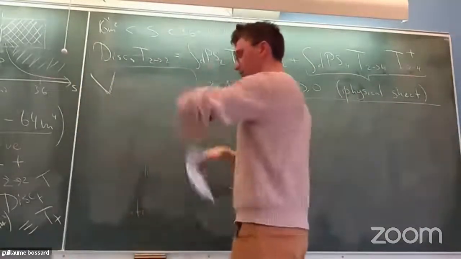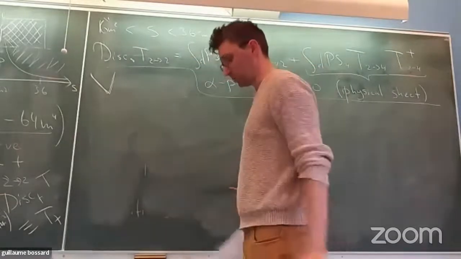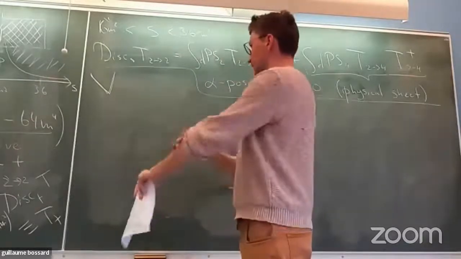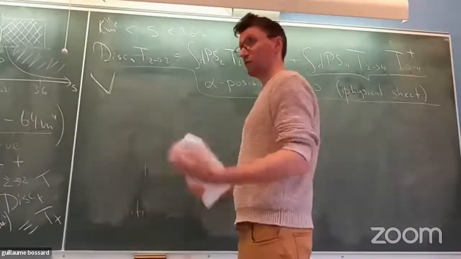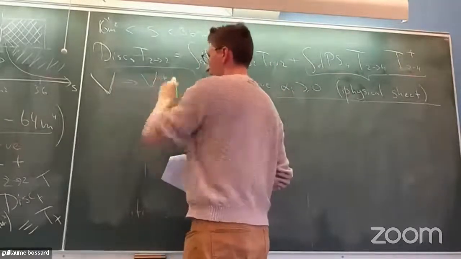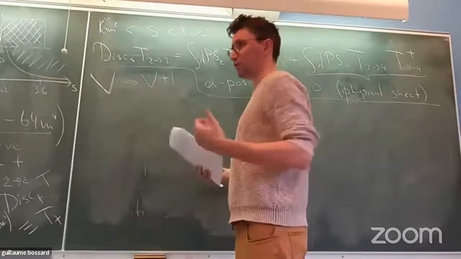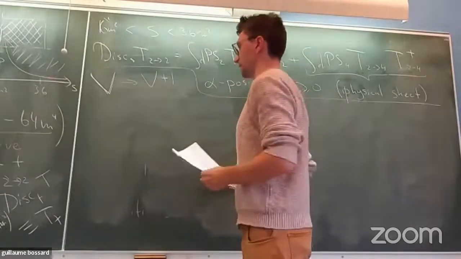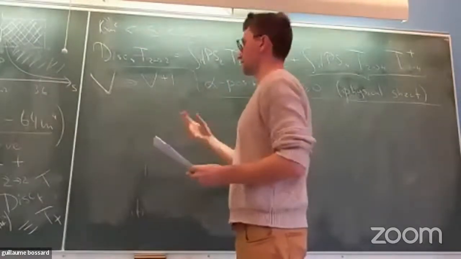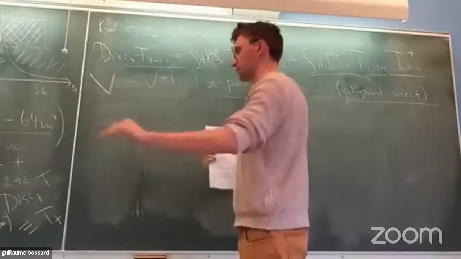And then we run our codes. And when I say we, it's Miguel who ran the code, and then we get some number of graphs. But then, okay, you go from V to V plus 1, and you know the number of graphs grows factorially. So very quickly, it seems you're doomed, that you will not be able to solve this problem. However, what happens, and this is related to the simple intuitions that I told you, is that if you add a random vertex, you introduce more than 4 particles.